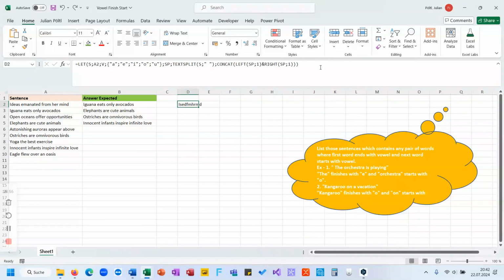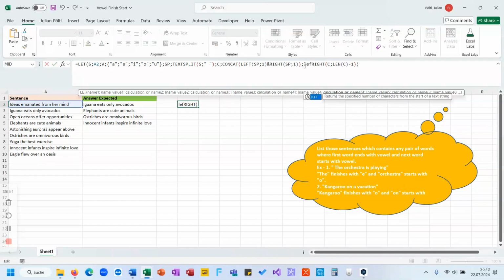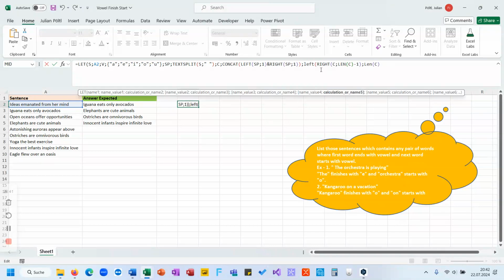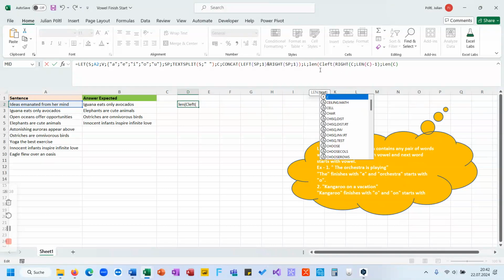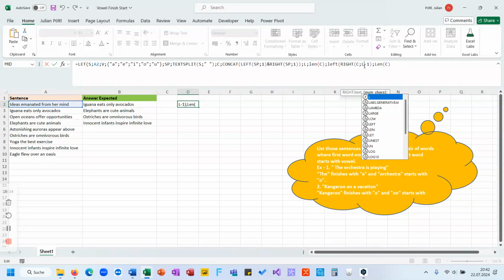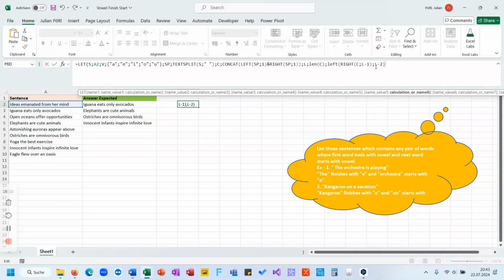So you see the L is away, and also left from C, then from C, L -2.